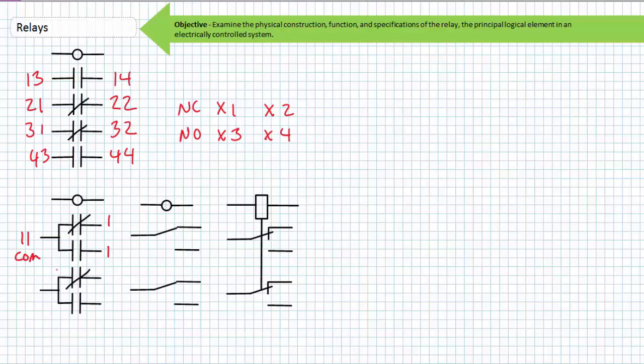The second digit is indicative of a switch's deactivated state, similar to previously. A normally closed switch is assigned a 2 as a second digit. A normally open switch is assigned a 4 as a second digit. The terminals of the second switch associated with this relay would be assigned 2-1 for the common, 2-2 for the normally closed side, and 2-4 for the normally open side.